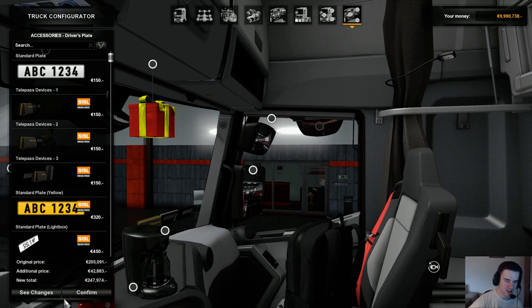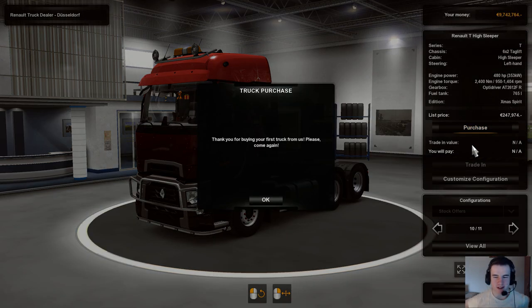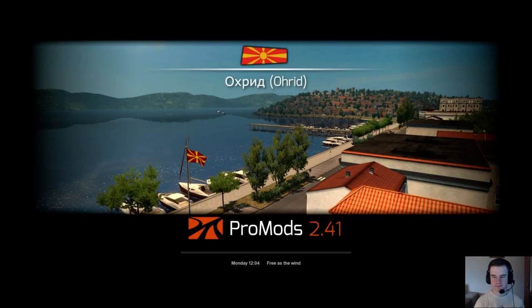€247,000. Oh my god. Purchase. It looks amazing. Tell me it doesn't look amazing. That was fun. I enjoyed customizing that. We are in Orid. Okay. So, we'll do a little bit of driving, 10 minutes. We'll just dogleg it around the city and we'll see what it's like.